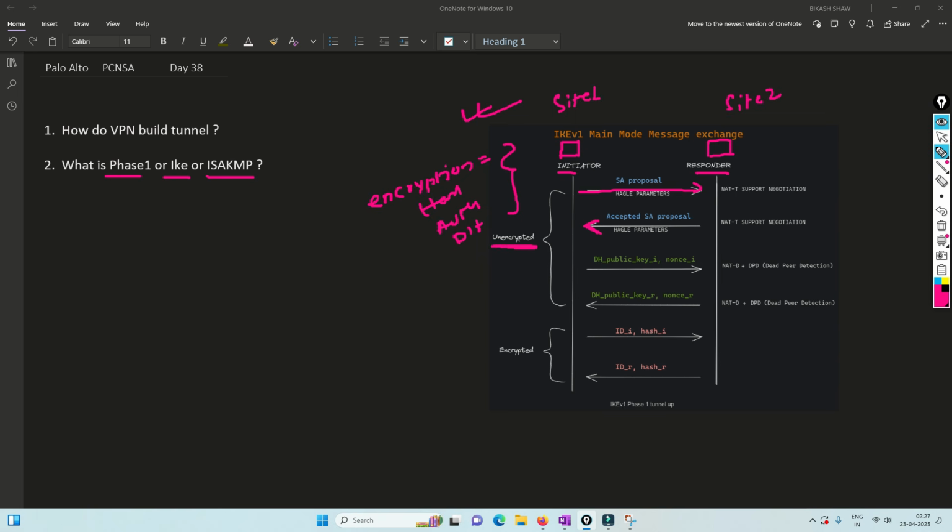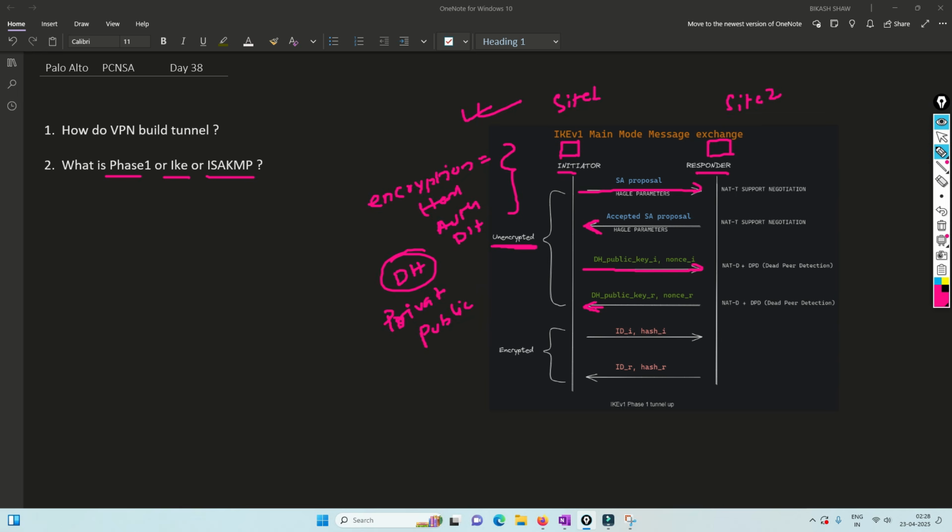After that we have the public key exchange, because DH will be exchanged over here, and DH means that both sides generate a private key and a public key.